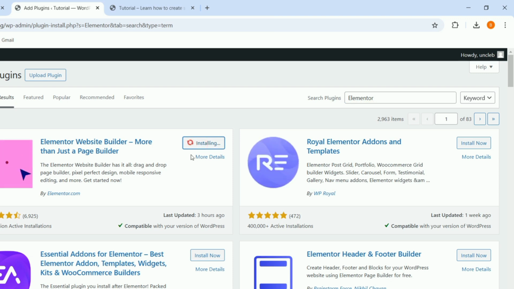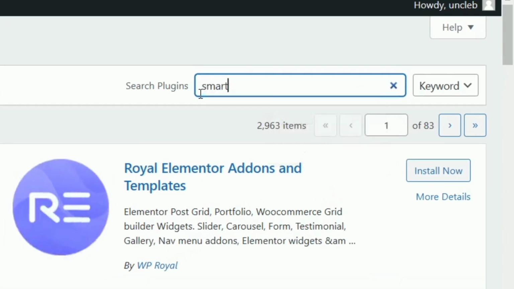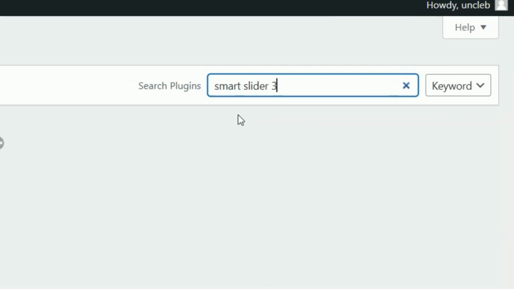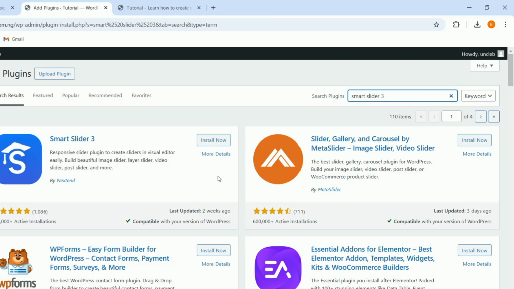Once we've done that, we're not going to activate it yet, I don't want to waste our time, so I'm going to install the two at once. Once this is installed, I'll click here again and I'll search for Smart Slider 3. Smart Slider 3 is a free WordPress plugin that enables you to create awesome sliders on your website free of charge.